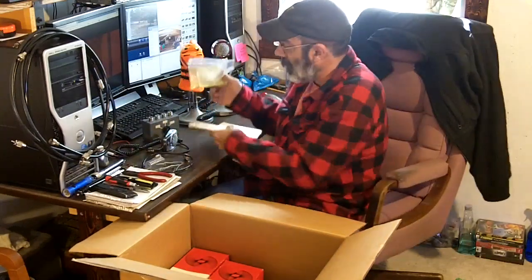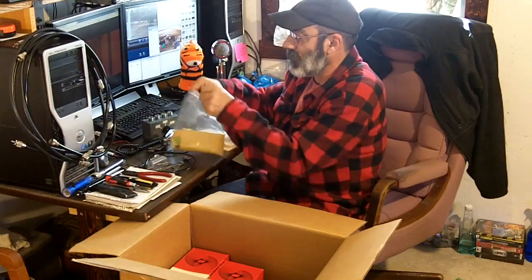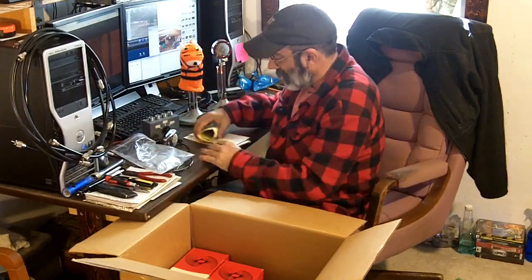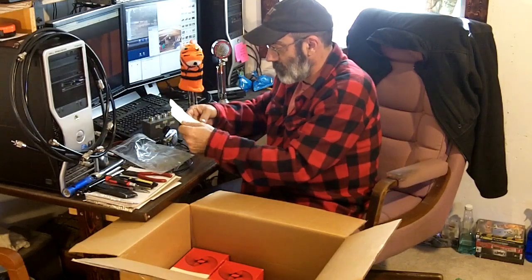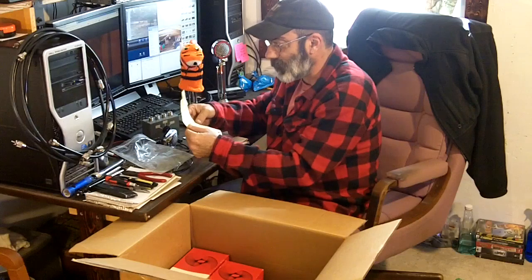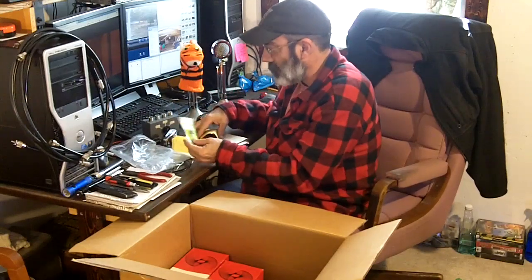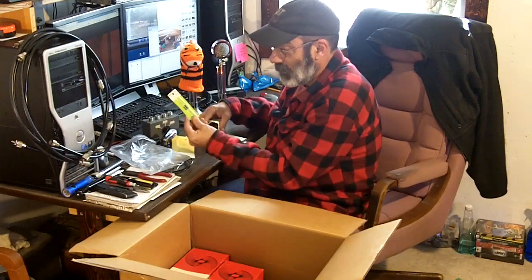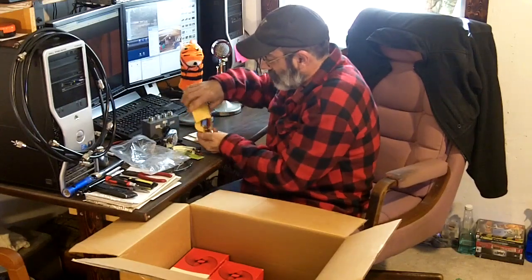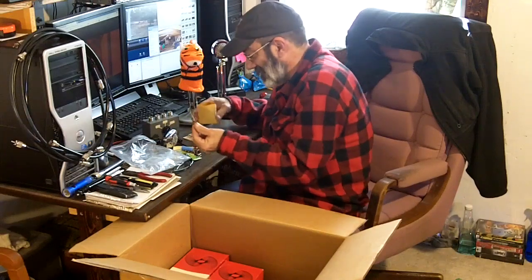Alright, let's see what we got in here. He said this was in here but there was no pictures of this. Let's get that bag open and see what's in it — actually, there's a receipt with it. $5.29 and it's for 40MF 450 volt caps. I don't think that's what's in the bag, though. Resistors? More resistors? There's a capacitor. Just a bag of resistors — I have no idea what they're for.